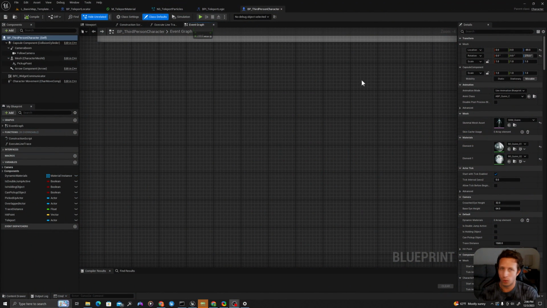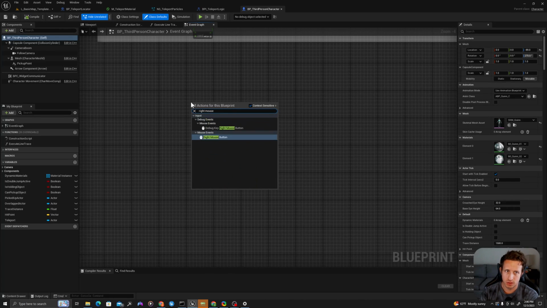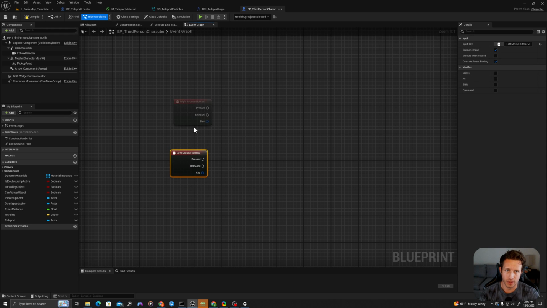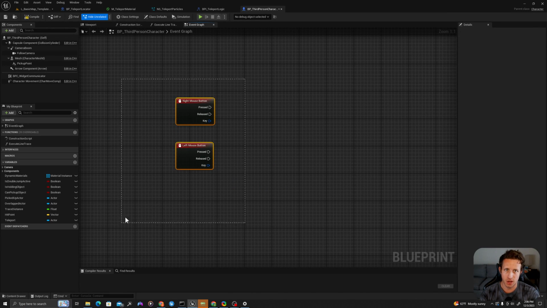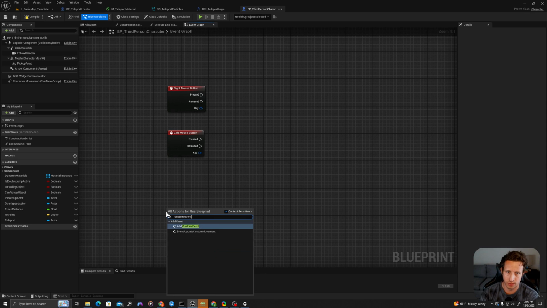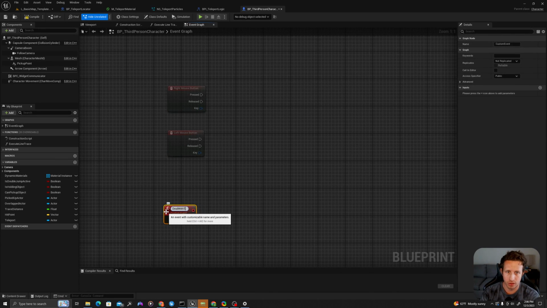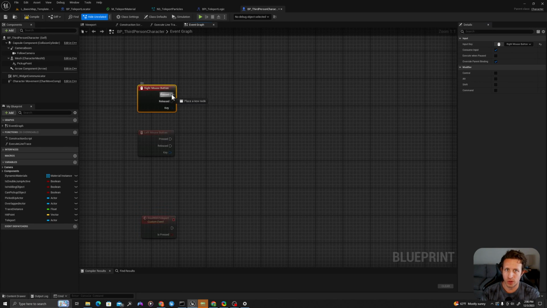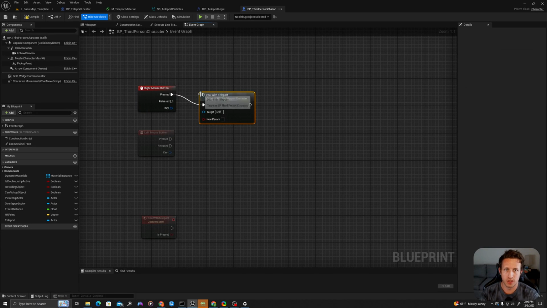So first, what we want to do is we want our right mouse button and left mouse button events. So basically, when these are pressed and released, then we will be able to call a function or event from it. And this is not using enhanced input. This is just standard input. And okay, so for our right mouse button, what we're going to do is we're going to create a custom event, and we'll call this deal with teleport. So let's add a Boolean value here that says is pressed. And then out of our right mouse button, we'll say deal with teleport.